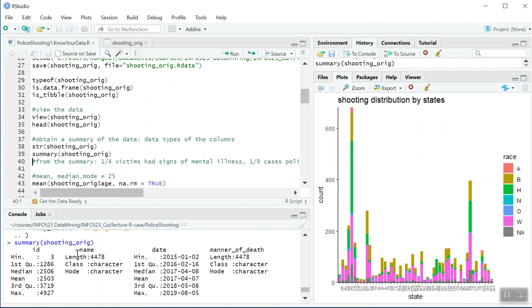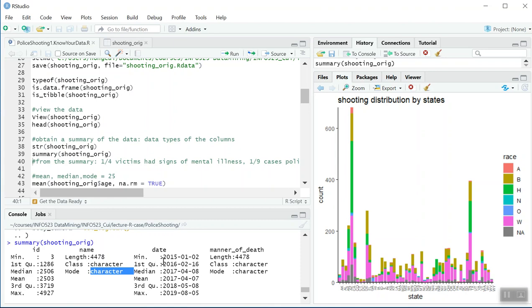We have the name. We have the total number of those names. It's counting names, not unique names, so all the names, all the rows there are. So mode here is not the most often occurring value in this attribute name. It's actually talking about the type of the data. So this is again character. Date, class, and mode have slightly different meanings, but for the purpose of this class, you can think they're very similar. So what type of the data there is.